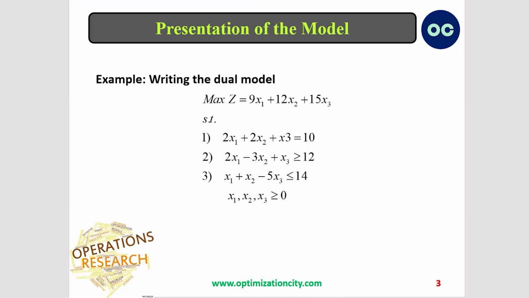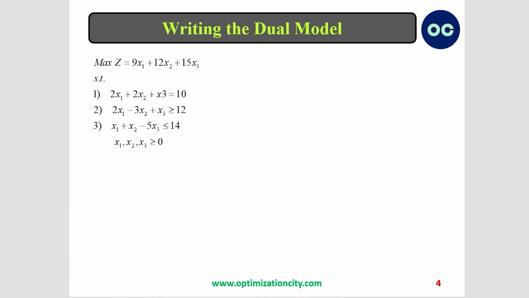Now let's define the linear programming model we are working with. This model consists of three variables x1, x2, and x3, and three constraints, constraint number 1, constraint number 2, and constraint number 3. Once we understand the structure of this model, we can begin constructing its dual formulation. To formulate a dual model, we follow a structured approach as follows. Since the original model is the maximization form, the dual model will be a minimization model.